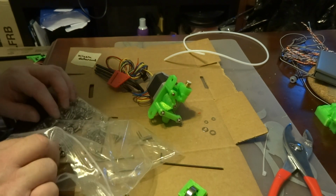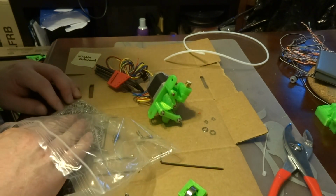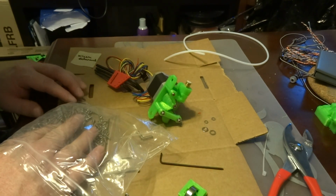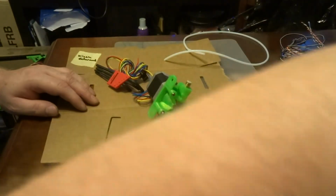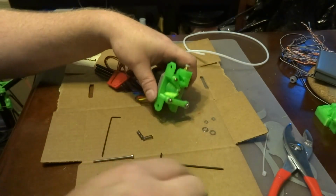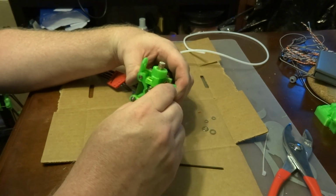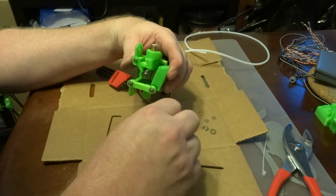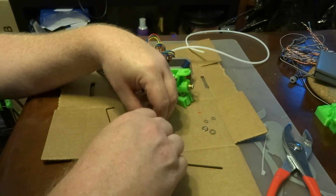And you can take the button head screw out, or you can take the socket head cap screw out, and you can put the button head screw in its place and tighten it down, and that'll do the same job. Now, when you've done that, the next thing that you want to do is to be able to add tension here. Okay? So that's where these things come in.